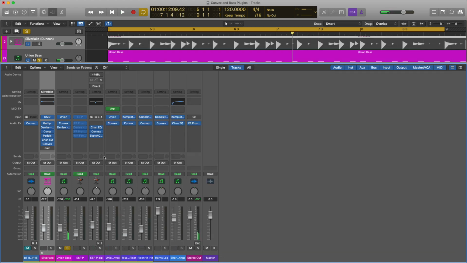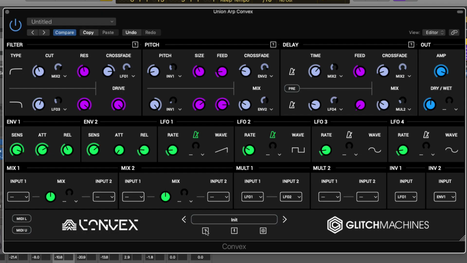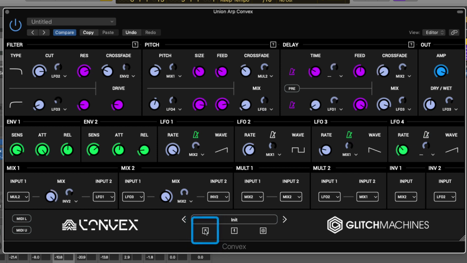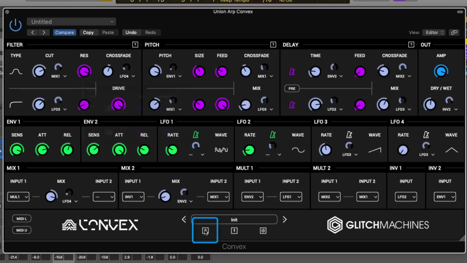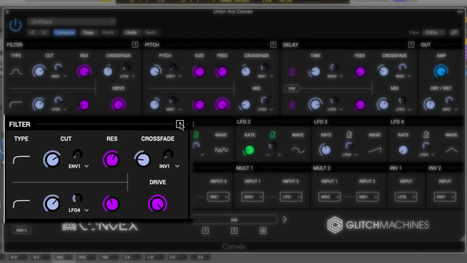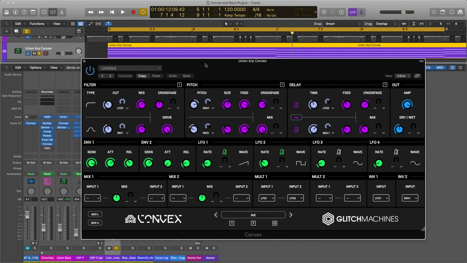Okay, let me show you what I did with the pad. I tried a different approach. I used the question mark buttons, which randomize the individual effects, but you've got a global randomize as well, which is here. So if you click on this button here, you can randomize all the parameters. Or if you just want to randomize the filter, for example, you could just click on the question mark button there and it will randomize your settings.